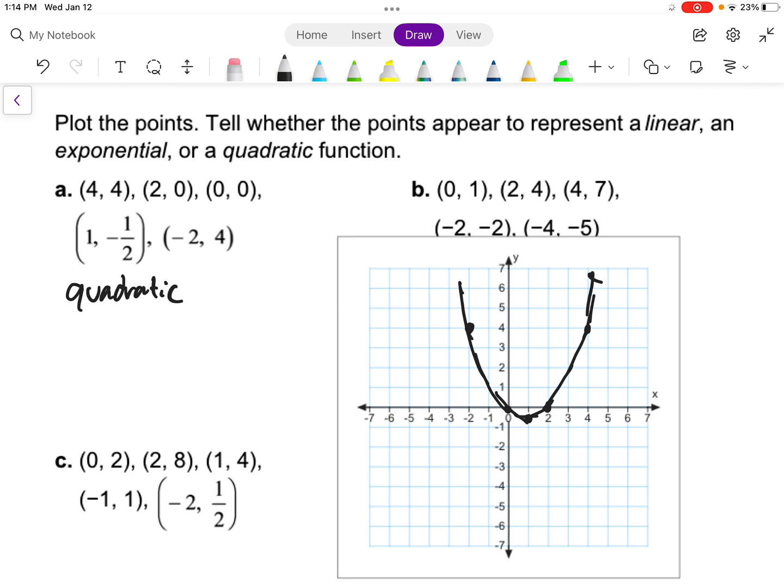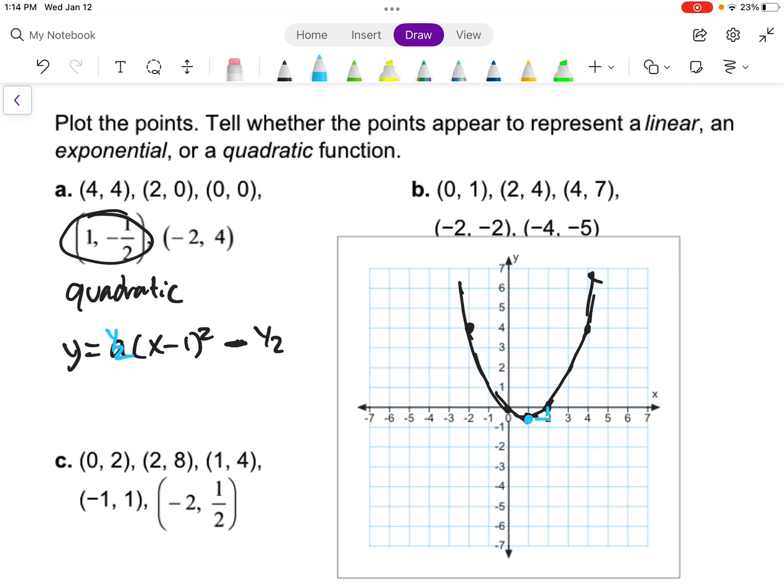If you can tell where the vertex is, which in this one we can, that's my vertex, then we can just use the vertex form. y equals a times x minus 1 squared minus a half. Now all I have to figure out is what a is equal to. We could plug in another point to do that, but one thing we know is if I go from the vertex over 1, normally it goes up 1. I'm only going up a half. So that tells me that a is going to be a half. There's our equation: y equals a half times x minus 1 squared minus a half.